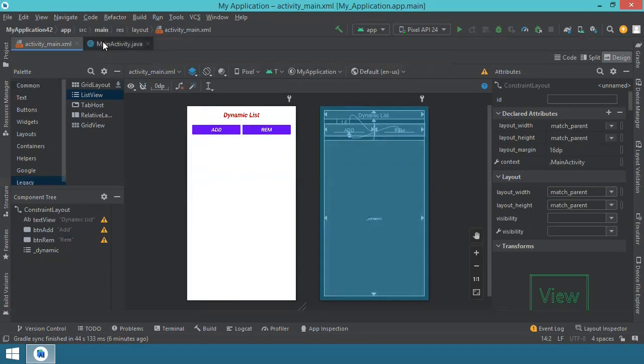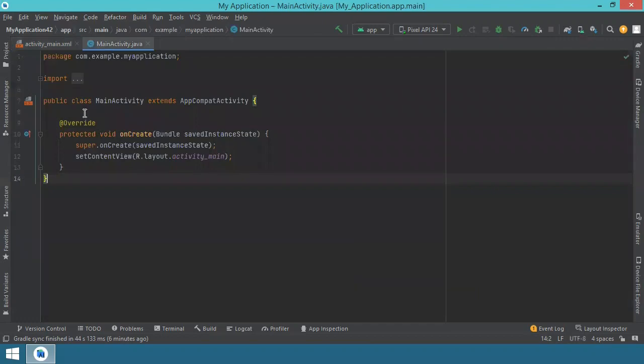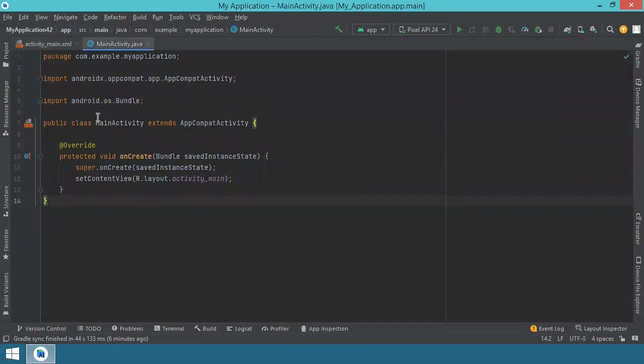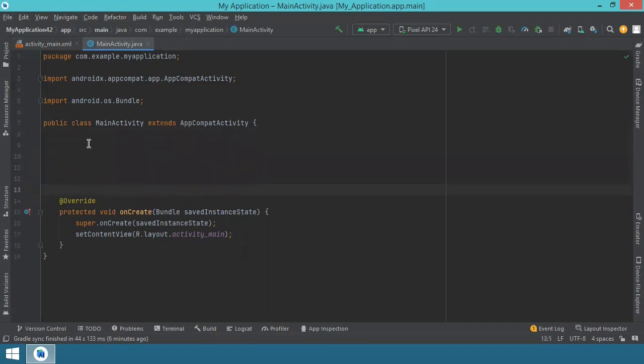So going to the activity Java file, this is where we need to write the code that will actually dynamically add and remove the items from the list. So let's start with naming whatever objects we'll be using. And what's very important is the list view.